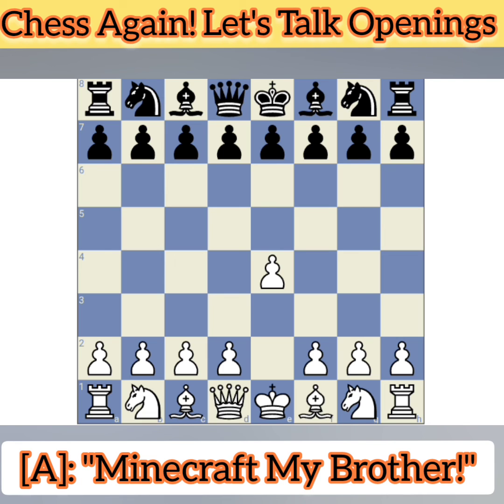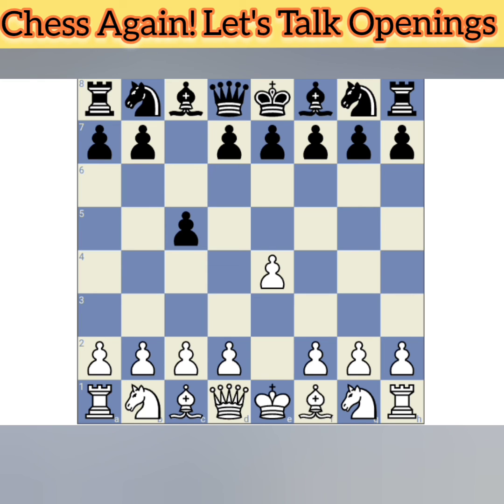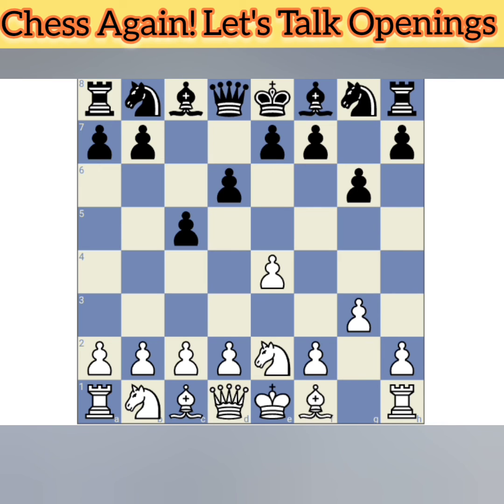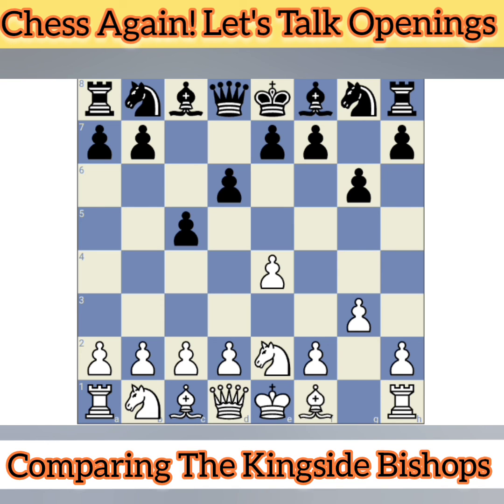for White against the Sicilian. After e4, c5, knight e2, d6, followed by g3 and g6. Okay, what is the idea? This actually is a normal reaction to White's plan to fianchetto the bishop on f1. White's going to fianchetto the king's bishop, so Black does the same thing in this variation.